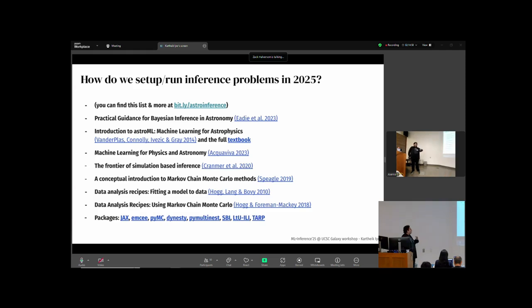So for people who haven't been doing inference and want to get into it, or even for people who are just looking for a primer, I've put together a small list of starting points. These are all either review papers or polemics that have very strong opinions, both of which can be very useful in learning about these techniques. And I've started essentially writing a small review paper that summarizes all of this for people who might need it. So you can find a Google Doc with the draft at that link. I welcome contributions. Anyone who wants to help out is more than welcome to. And there's a bunch of packages in Python that are useful, again, as you get started.